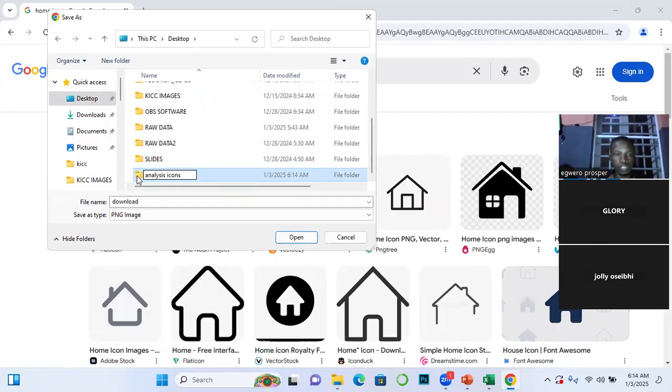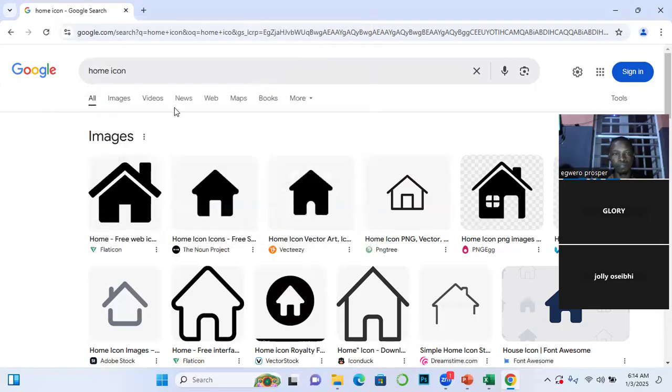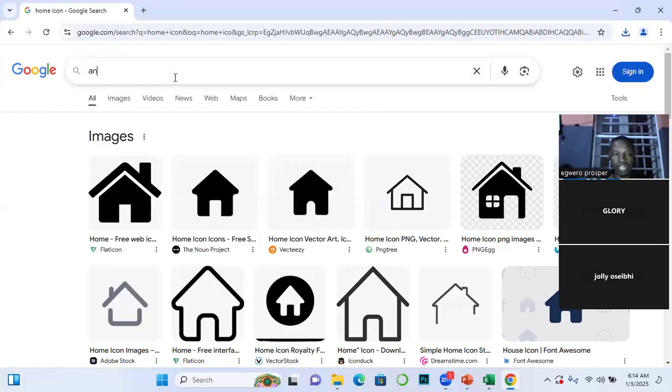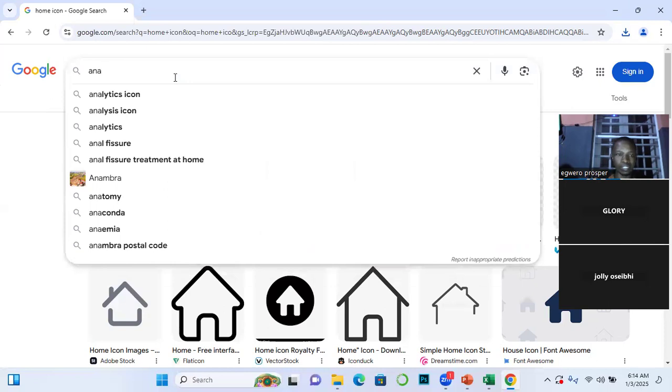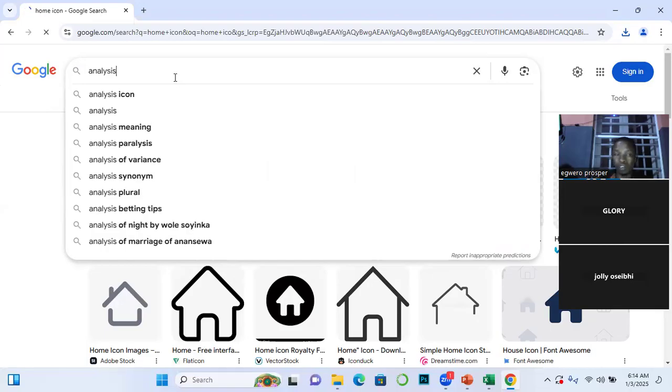So let me go into the folder and name this as home because I'm going back to get others. I also need a background that will format the whole of the section width if I want. So I'll type analysis, not icon.